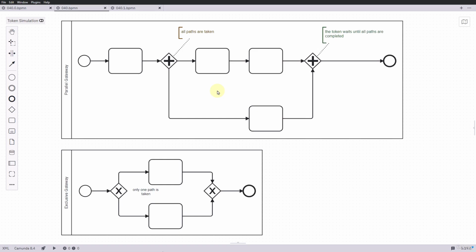So, parallel gateways offer a flexible way to design processes that require the simultaneous execution of multiple tasks. They complement the exclusive gateway by providing a different type of process control that is essential for modeling complex business workflows. By understanding the differences and using both gateway types correctly, you can create robust, efficient, and clearly understandable BPMN models. That's it for the parallel gateway. See you in the next chapter.